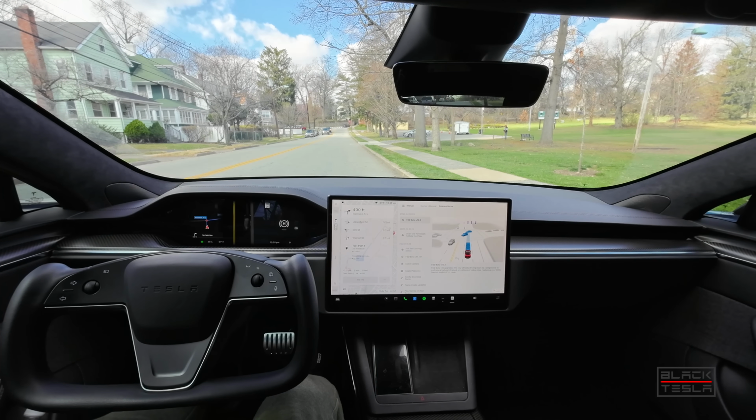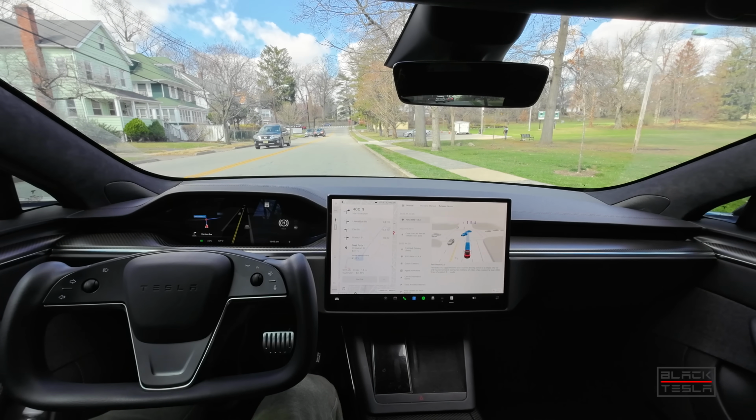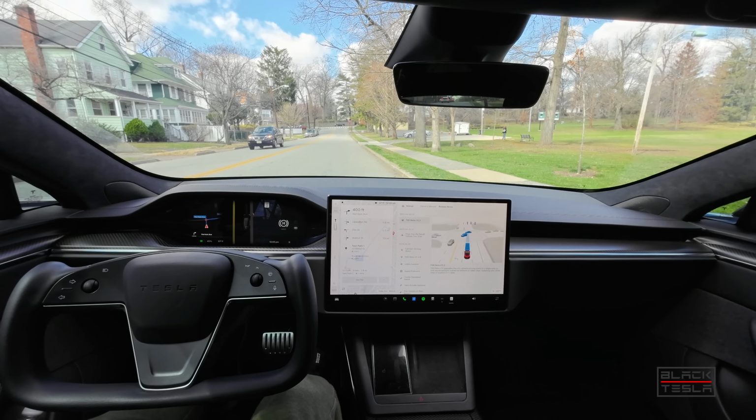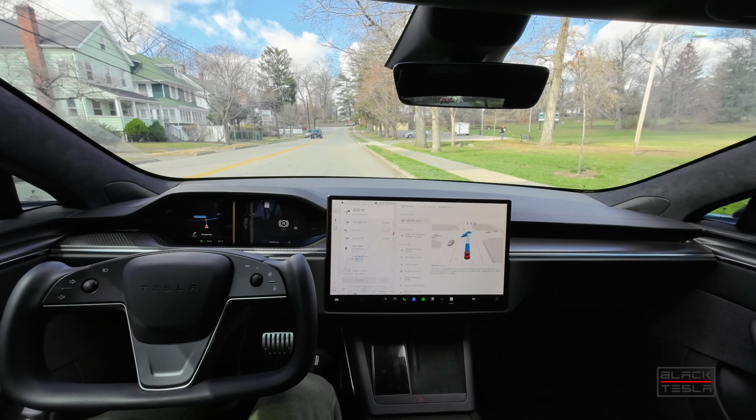Finally getting version 12. We're at 12.3 that we've got now. You've probably seen tons and tons of version 12 videos, primarily in California. But now we have it on the East Coast, the Northeast Coast, if you will. And we're going to test it out on our test path first to see how it fares, see how it pairs against the other versions of version 11, version 10, and all the ones before, and see what it does.